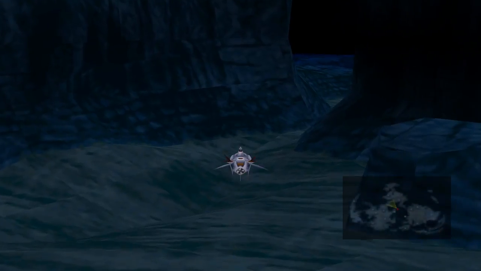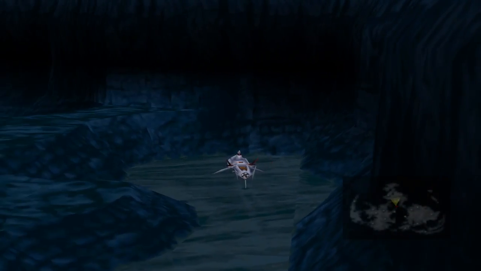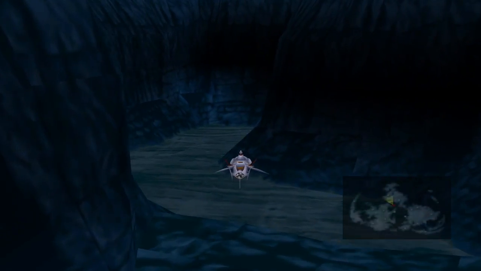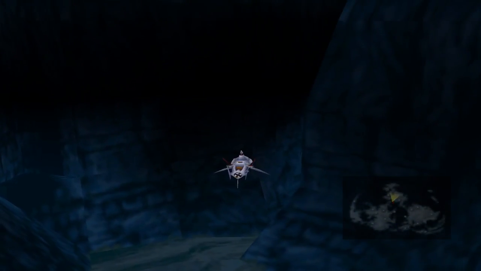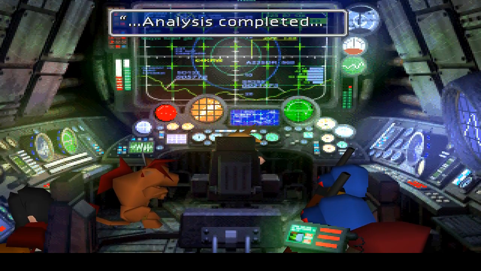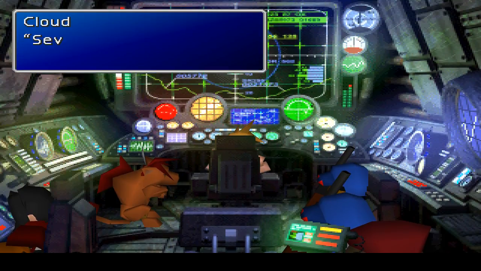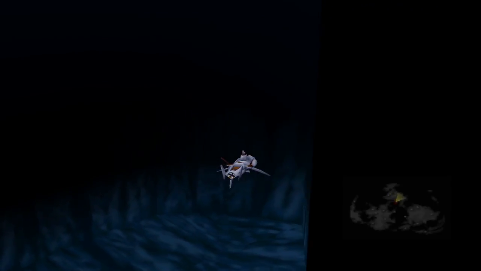Okay, so up this way, there should be a secret door somewhere. I think it's a little bit further north. There it is. The secret key to the ancients. Seems like a key to somewhere. Seems really old. Exact date of origin undetermined. Estimated to be several thousand years old. Several thousand years? Ancients? Received key to the ancients. Alright, done. Let's go to the next page of the guide.